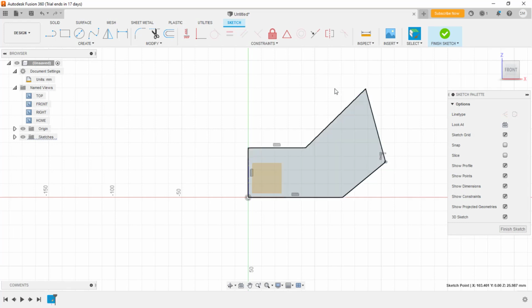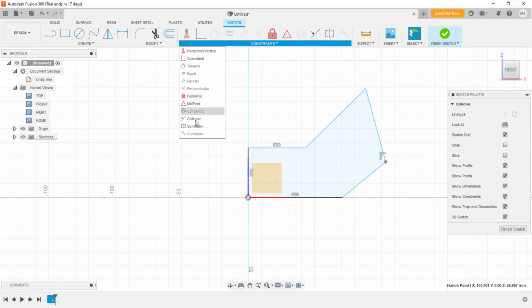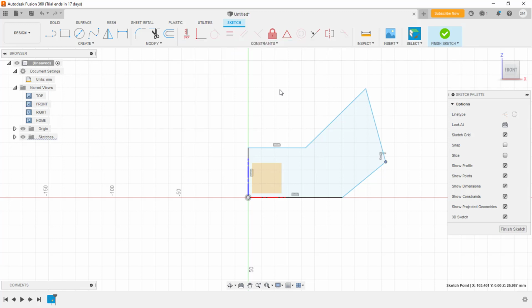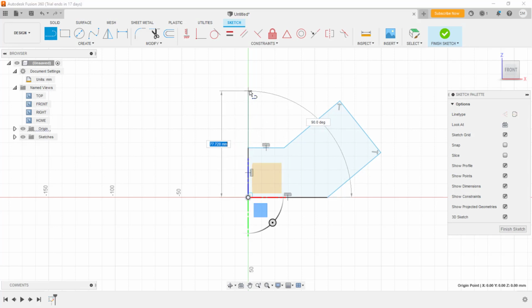Now when it comes to this corner, I want to assign the perpendicular. So we have the coincidence active, but perpendicular is inactive. For this you need to select the two relevant edges. So hold the control, select these two, and can assign the same thing, or else right click on it and you have the perpendicular relation active. So it will be active unless you turn it off. So you can assign multiple constraints in one shot. So you could see you can drag these points, all the blue color lines and edges and points are showing these are underdefined. So to constrain it, I can go ahead with one more line.